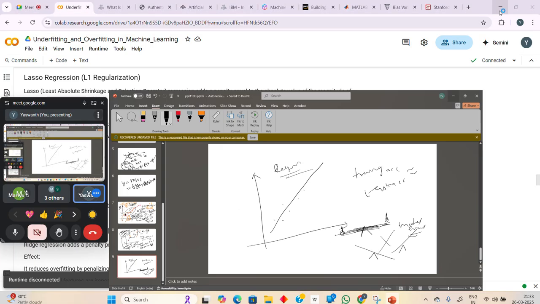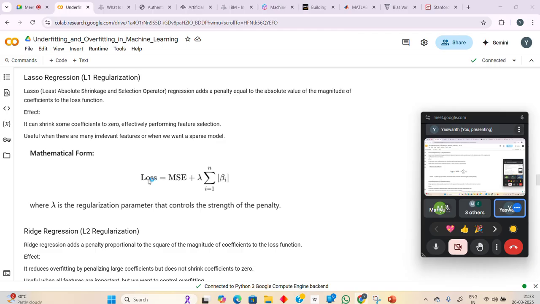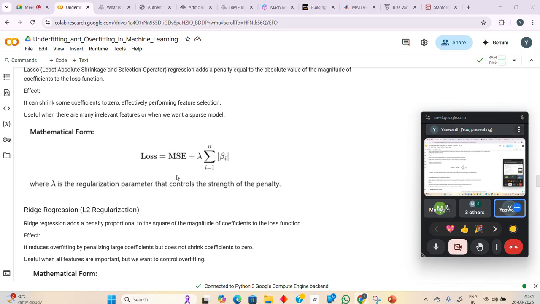Now understand this concept called regularization. Now see the formulation. What we are going to do in lasso regression, also called L1 regularization: simply, the loss formula you know already, right? MSE, mean square error, I just told. We are adding an extra penalty to it. That is lambda. Lambda is called the regularization parameter, and it controls the strength of the penalty. So this is how lasso regression works.